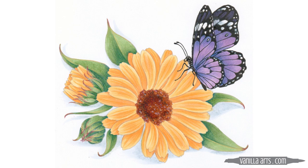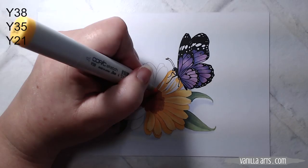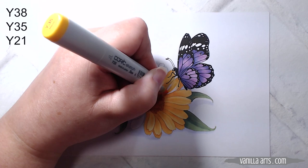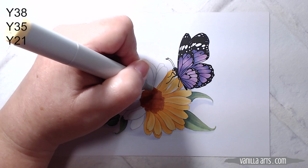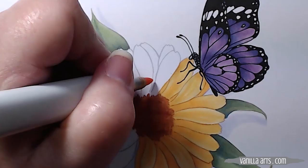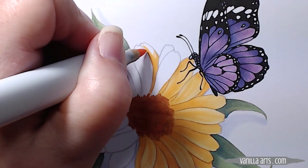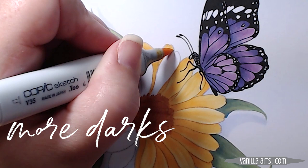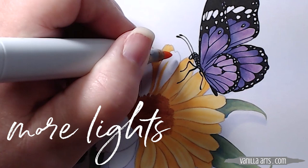Here's part of the Calendula online class, and I'm using three yellow markers — not as a blending combination of light, medium, and dark, but instead I'm using three yellows as a way to indicate which petals are sitting high on the flower and which ones are positioned down below. For the two petals that are sitting farther away from us, I used more of the two darkest yellow markers, pushing those petals visually farther away from you, the viewer. Now I've got two petals sitting up on top of the darker ones — the top petals have more of the medium and the light marker, and that pulls the petals visually forward. See how this push and pull is starting to work?